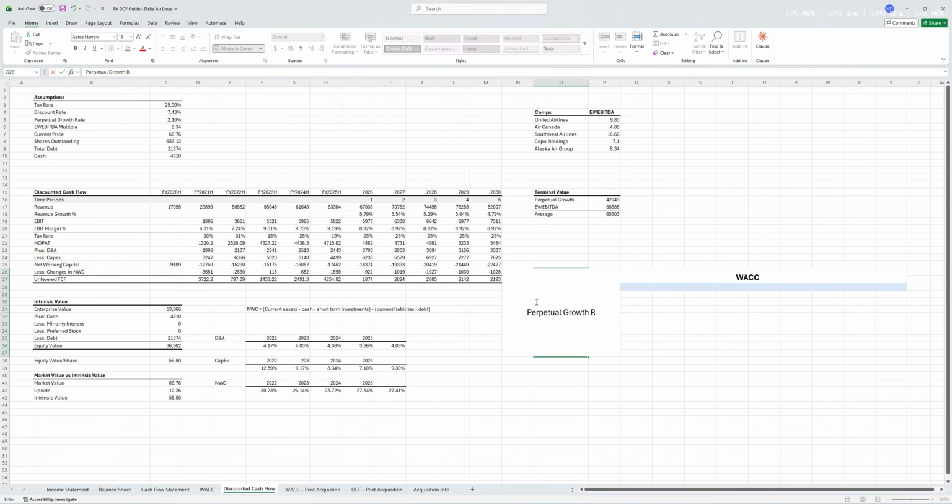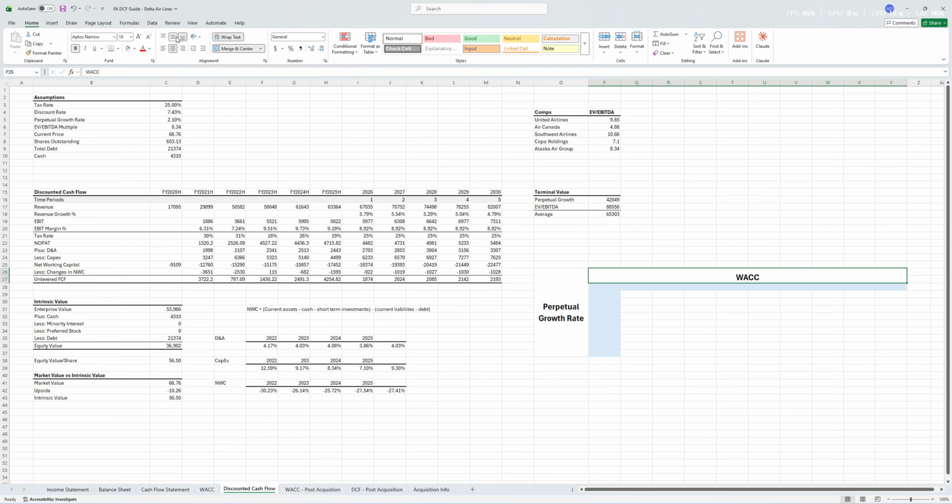perpetual growth rate. We're gonna come over here. We're gonna click wrap text. Gonna bold that. I'm also gonna put this one in the center just for the matches. And then boom. So we have WACC and perpetual growth rate. This is just for ease of looking at. So what I'm gonna do in this top left cell right here, I'm gonna go ahead and highlight this one.